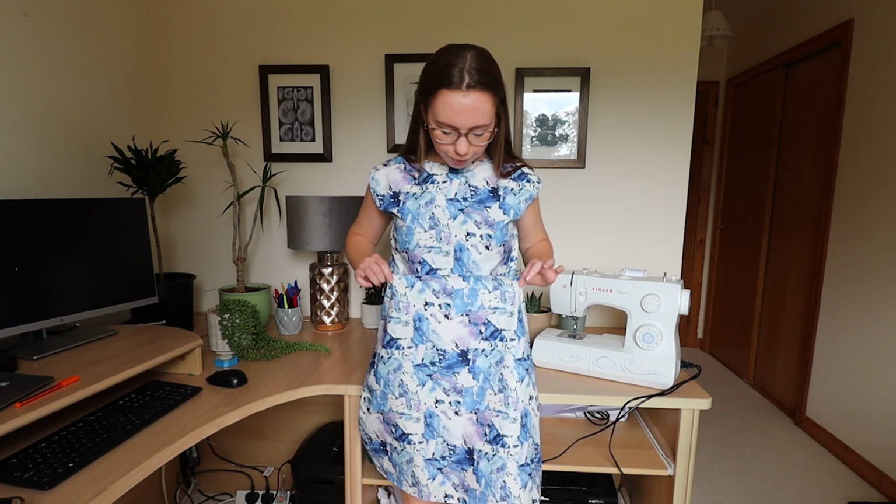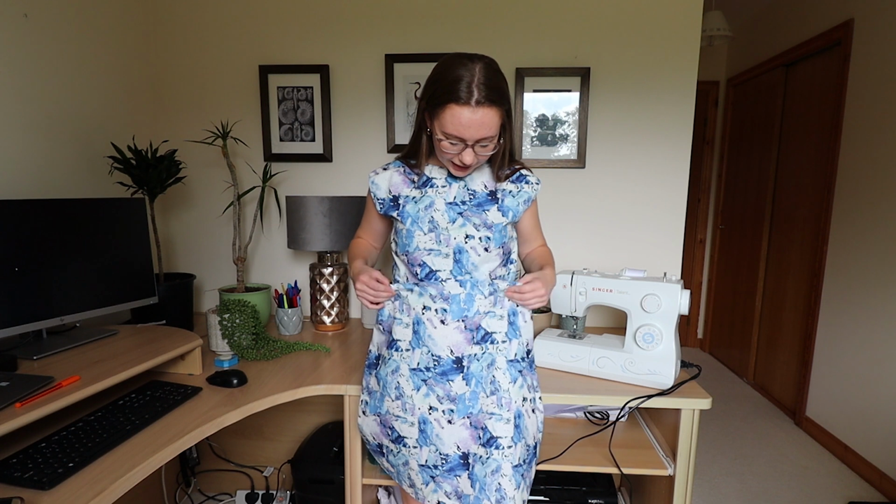So it does kind of come down to just above my knees, which I'm a fan of. I'm kind of worried that I don't have enough length in this dress, and when I attach the top to the bottom piece, I'm gonna lose too much length. So yeah, I don't know how I'm gonna attach the top to the skirt. I'm thinking of doing a running stitch and gather it to make sure that they are nicely aligned and where I want them to be, and then I will do the final sew.